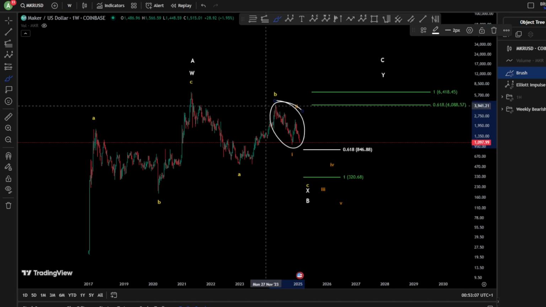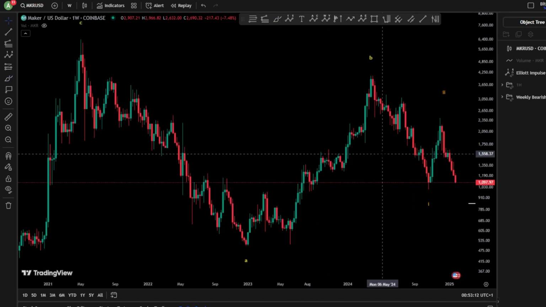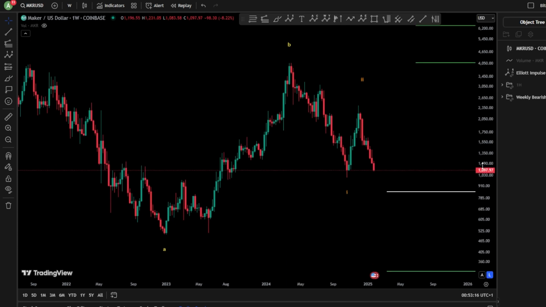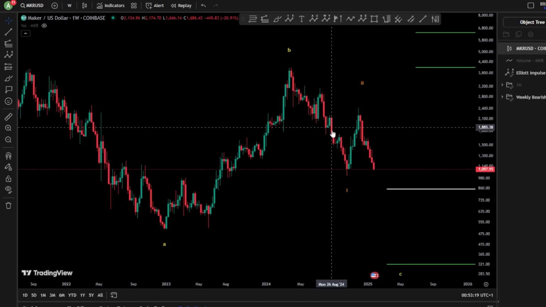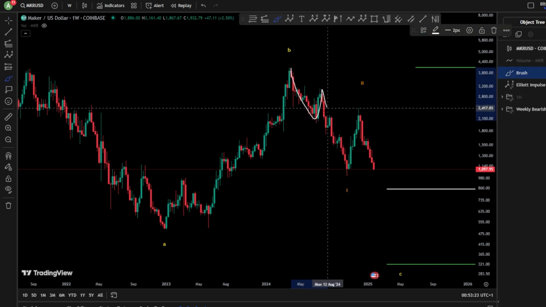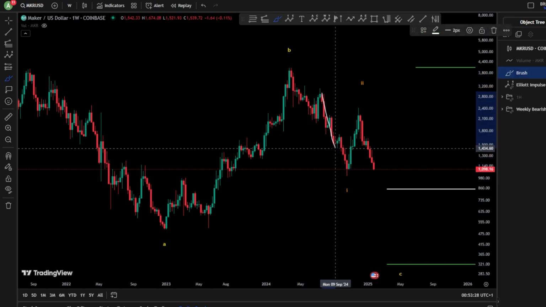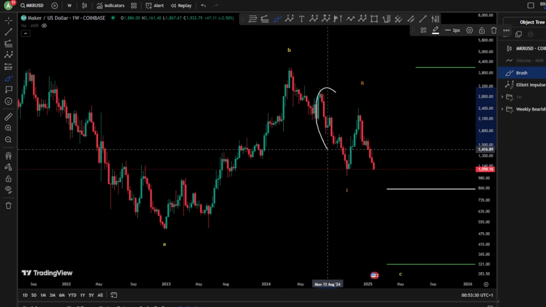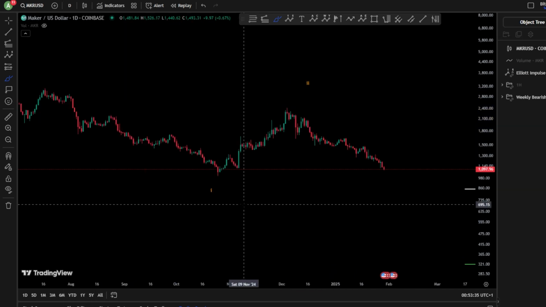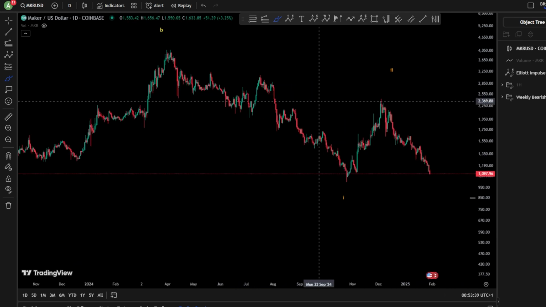Now, if you take a look at this wave 1 and we zoom in a little bit, we see that this wave 1 doesn't look so impulsive, probably because of the length and the count of this wave 3. If we take it as a 1, 2, and then 3, 4, and a 5, you see that your wave 3 doesn't really count as an impulse of 5 waves, unless we move a little bit further inside on the daily chart, where we catch much better information.